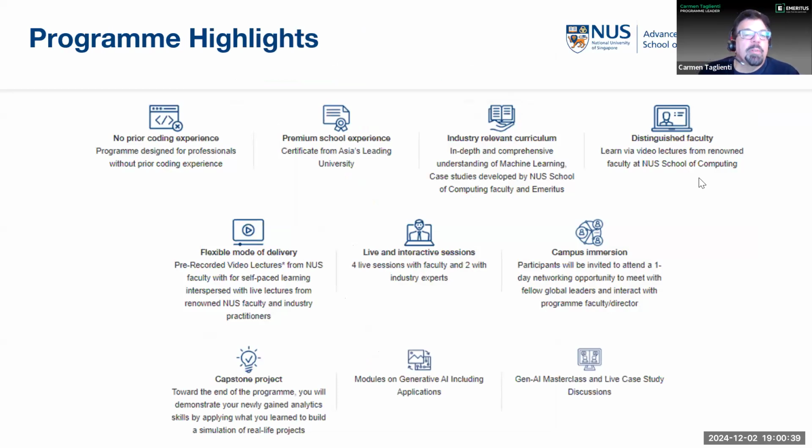Okay, so let's just go through the program highlights. As I mentioned, no prior coding experience is required. We're not expecting you to be a Java programmer, but at a minimum, just have a general understanding of what programming is, and you'll learn as we go. When we start getting into this, one of the tools I like to use is called Google Colab. Interestingly, Google has built in a generative AI coding assistant. So not only do you not necessarily have to know coding, but you can also use a generative AI coding assistant to help you. That makes it even easier to learn coding, which is really key, I think. I think about when I first learned Python, well over a decade ago. And yes, I was a computer science major, so I did have a computer science background.